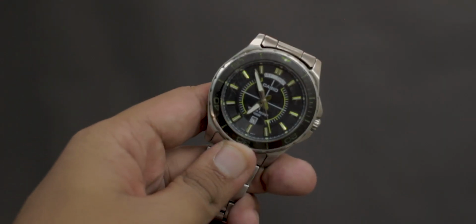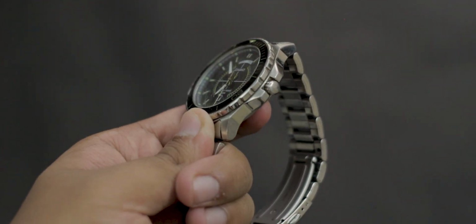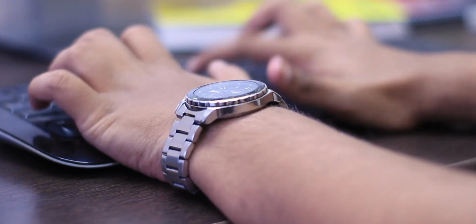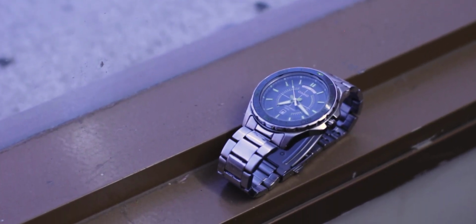Next, my watch. It's a normal silver analog wristwatch from Casio. It tells the time and it works, so yeah, I've been carrying this for a couple of years now, so I don't really remember the exact model name, but this really adds a touch of non-digitalness and feels kind of nice.